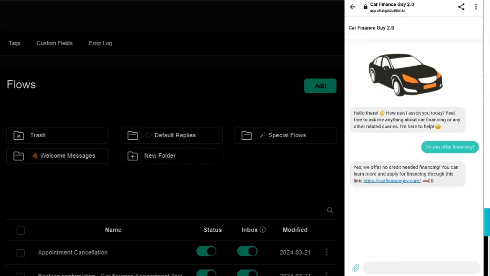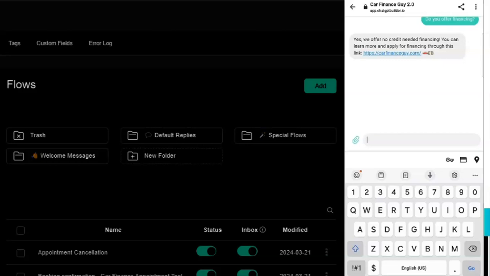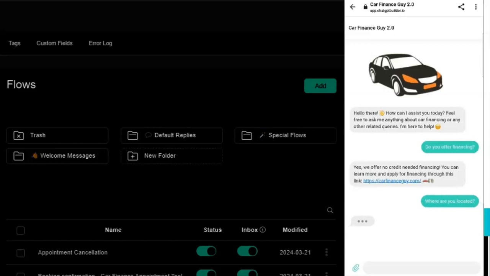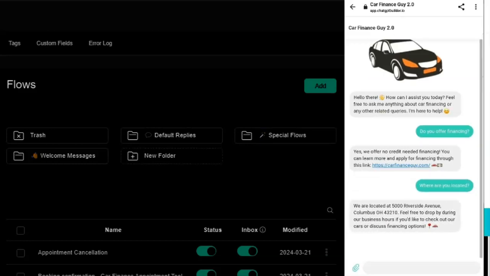It says here, yes, we offer no credit needed financing, and then it gives us a link. That's nice. Then I'm going to ask, where are you located? And it gives me the address.